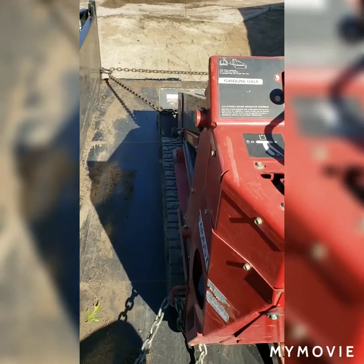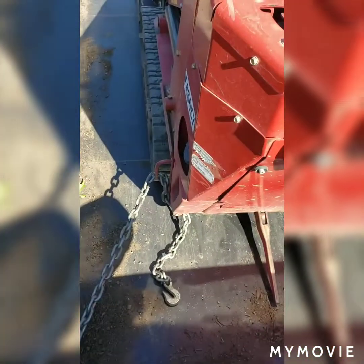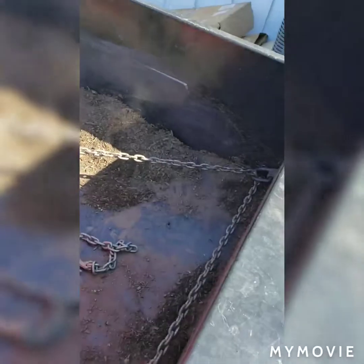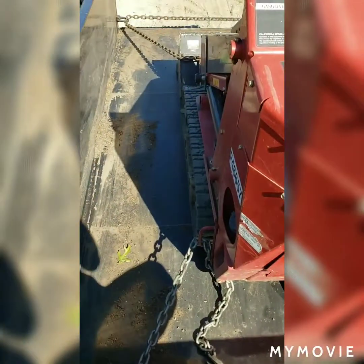But since I'm only going about 2 miles down the road and the road's pretty straight, I think this is just fine. After all, this is how all the rental companies tie stuff down in the yard, just because it's really fast. And unless you're getting in a real spirited driving situation, you're not going to have any movement.